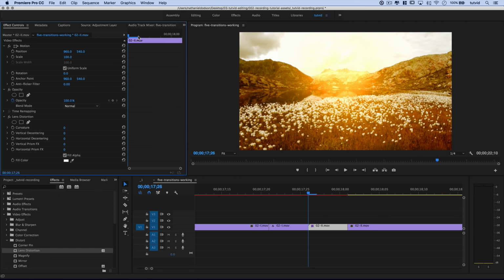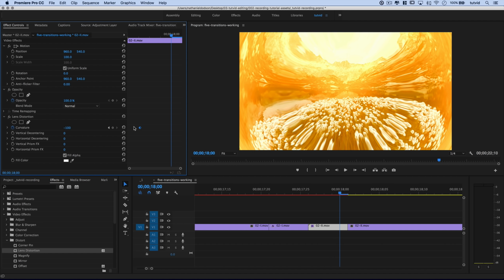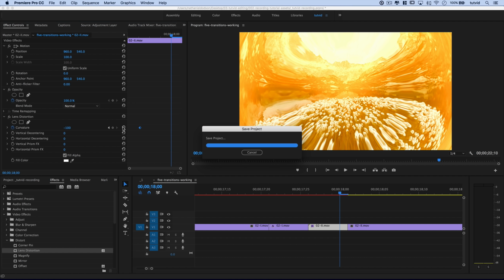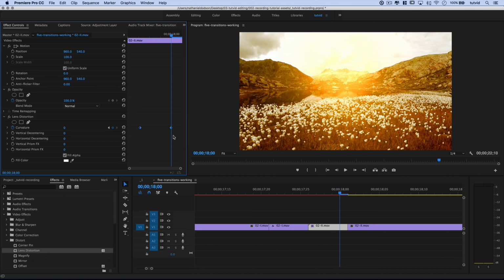And now for this one, we want to begin with our curvature at -100. So set the curvature to -100. You can see it just blows the doors off of our shot. We're going to toggle that animation on to drop a keyframe. You can see there's the keyframe. I like to work with the keyframes away from the edges of the clip and then move them to the edges afterward. And then all we need to do here is hit this reset parameter button to drop another keyframe, select both keyframes. Let's go right click and choose to ease these out.